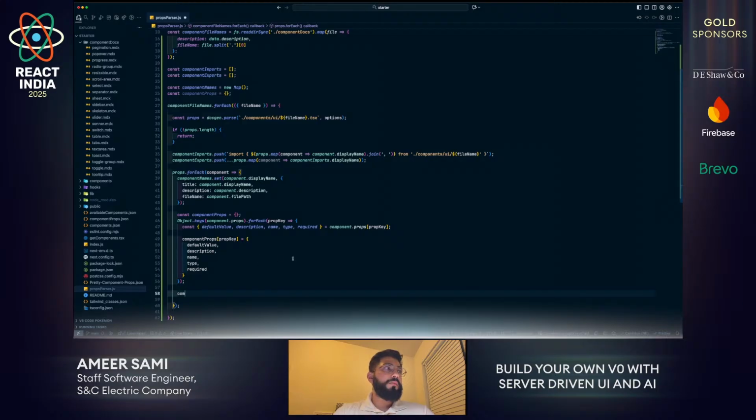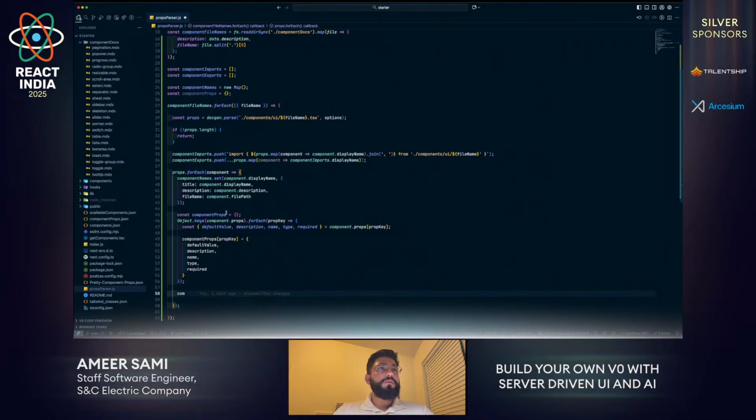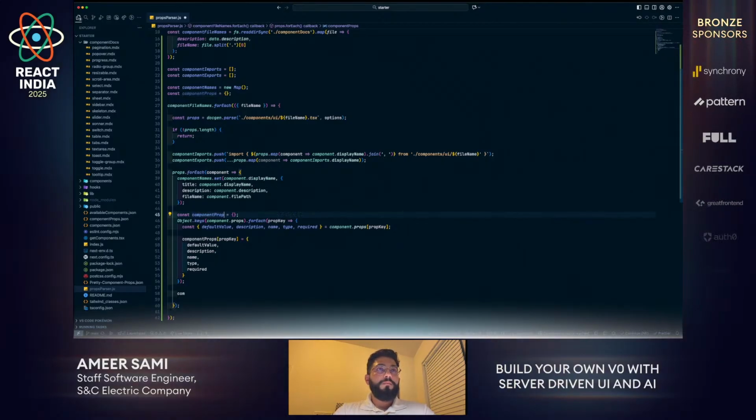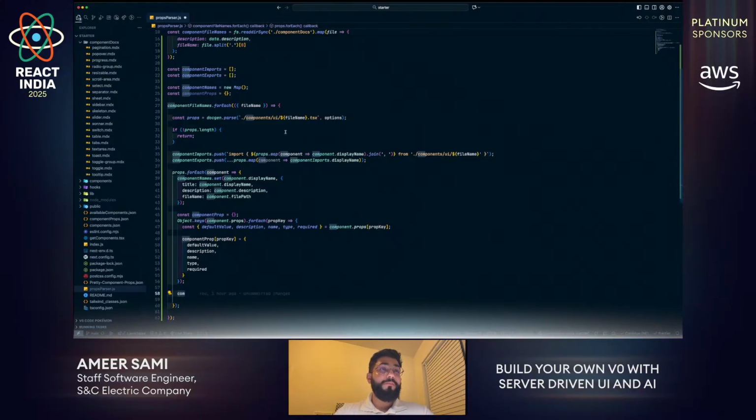Component props. Sorry, 1 second. Actually, there is a collision with this. That is my bad, actually. We'll call this component prop. Poorly named, my bad. We'll do component prop instead of component props because we already have another variable called component props.